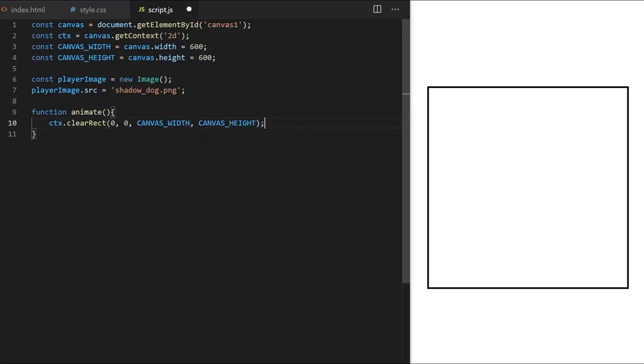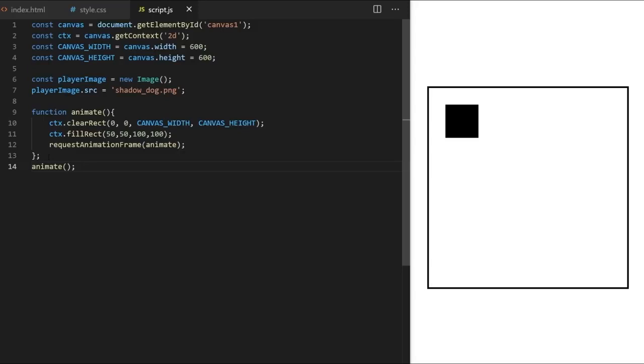Now we can draw. I will just test if everything works by drawing a simple rectangle at position 50-50, and I give it width and height of 100 pixels. Now I can call a requestAnimationFrame built-in method, which will simply run a function we pass to it. It will call that function once. If I pass it animate, the name of its parent function from line 9, it will just run over and over, create an animation loop. So we declared animate. I also have to call it like this, and we have a black rectangle drawn on canvas. If we don't specify fill style, color of shapes on canvas always default to black.